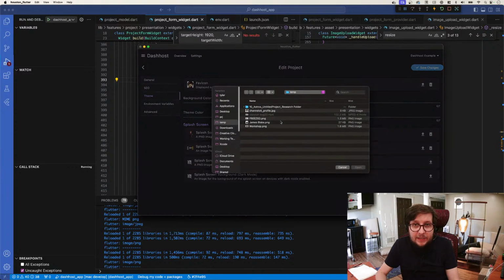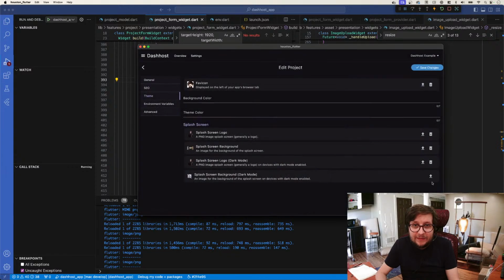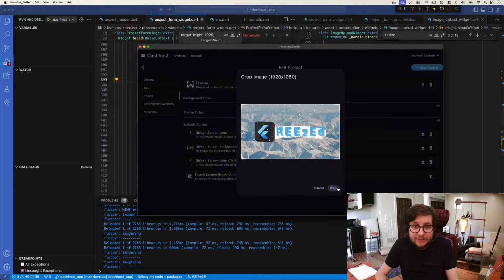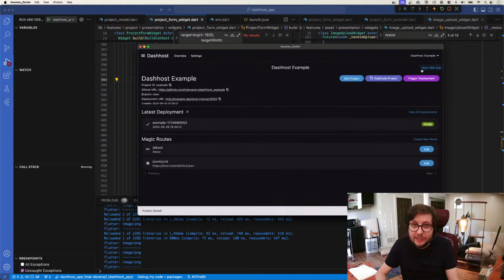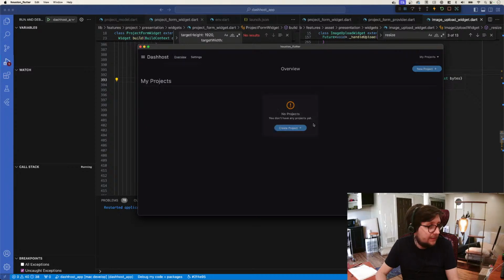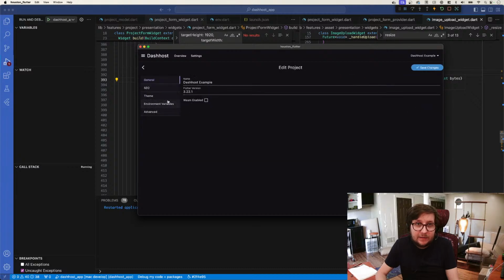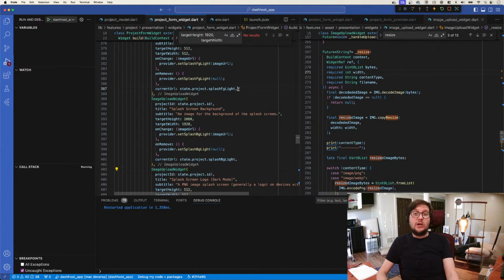Then this should now be giving me a square, so let's use James Blake again. And for our background, we'll use this for dark mode. These are terrible image choices, but everything is working. And let's save changes. And let's just do a full rebuild. And go to our edit project, theme. Yep, that looks like how we had it. Sick. So that's part of the battle of the splash screen.